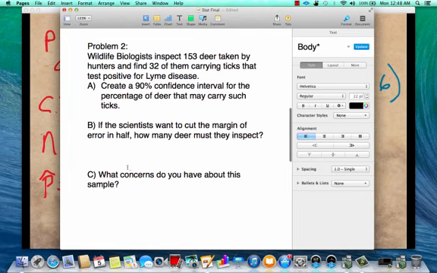This one is probably the hardest part of all this. Part B: if the scientists want to cut the margin of error in half, how many deer must they inspect? The margin of error, how do we find that? Okay, well, I'm trying to show you.